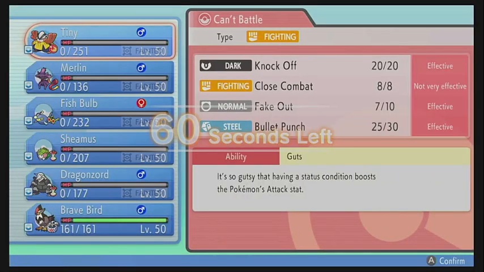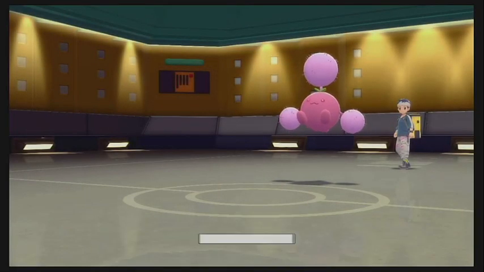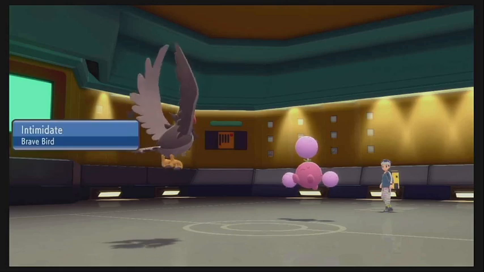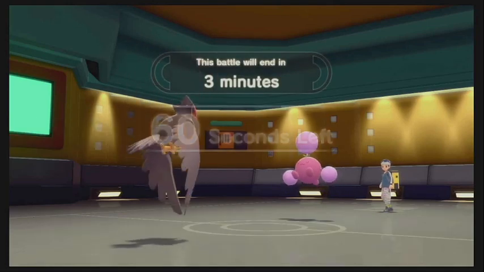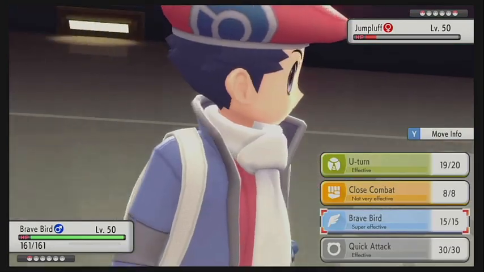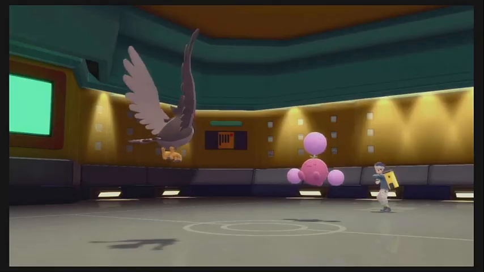So it is all down to the wire here. It is down to this. All we have left is the Star Raptor. So we're going to come in with that, get the Intimidate to lower his attack. Time is almost up here. I think the only choice we have at this point, since we are choice banned, is to go ahead and lock ourselves into Brave Bird. So that's what we're going to do.